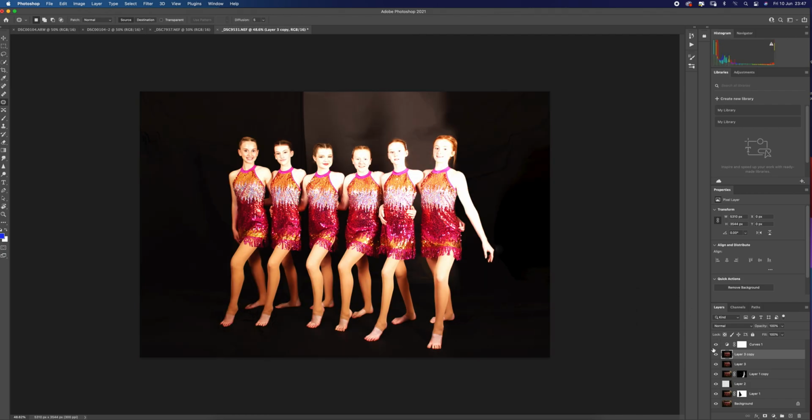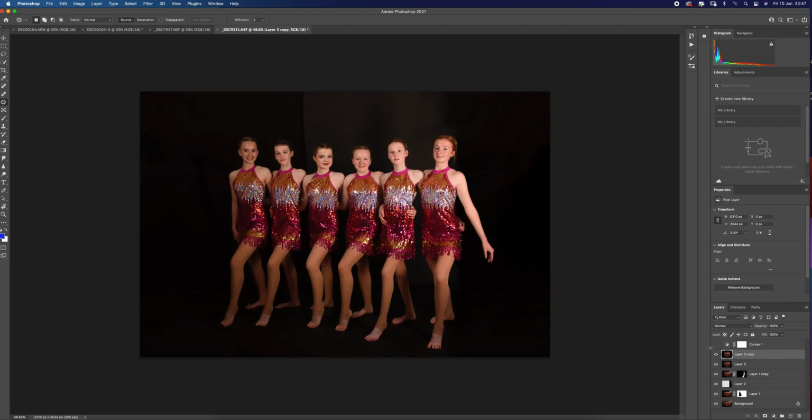Need to lighten it up again. This seems to be a bit darker on my screen, so I'm just going to patch some of it away. This, because that line, I don't like it.